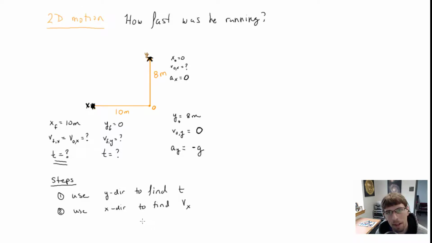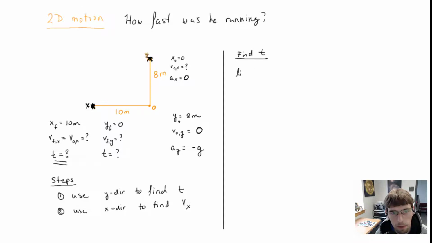And if you go back and look at the past video, this is the exact same process we were doing with that ball 1, ball 2 problem. Except in this case, like I've said and hinted at, you've combined both of those motions into a single object. So let's go at it. Step 1, find t. And what I'll say is I'm looking at y direction. So it's always good before you start the problem to specify which component you're looking at. So here I'm looking at the y direction.